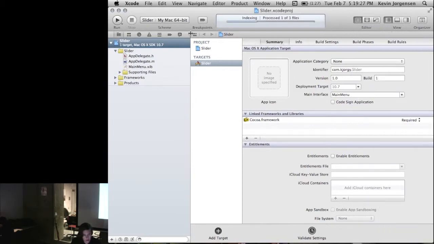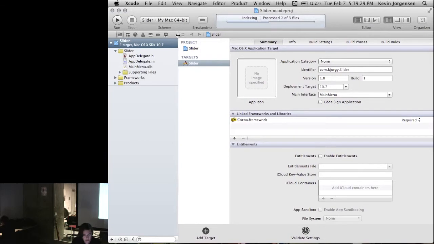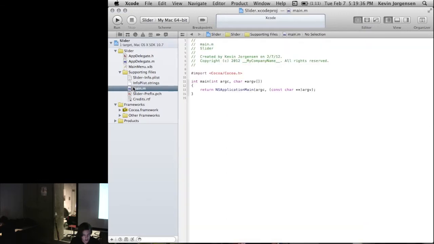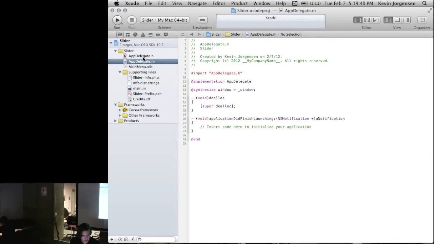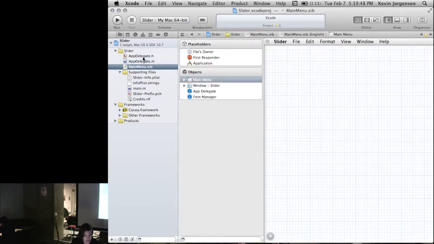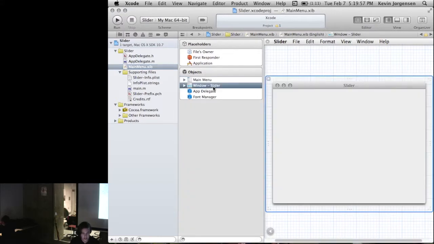So small. Okay, so a skeleton Mac app project doesn't give you a lot. It gives you really sort of a main.m, which is where your application gets launched, and then this funny app delegate class, which we'll talk about a little bit later, but it's kind of the launching point of your application. And then it also gives you this main menu.xib file, which historically these were called nibs, because .nib used to be the extension, but it's a graphical version of your user interface.